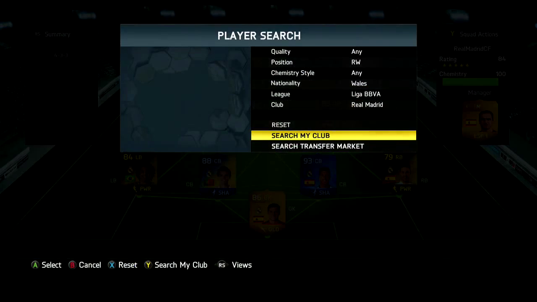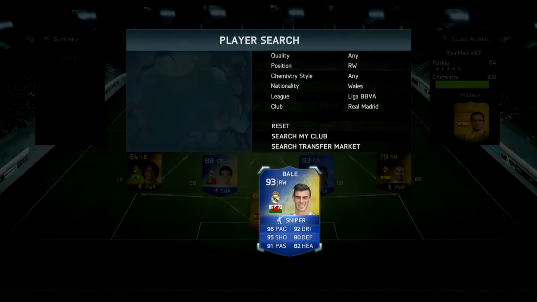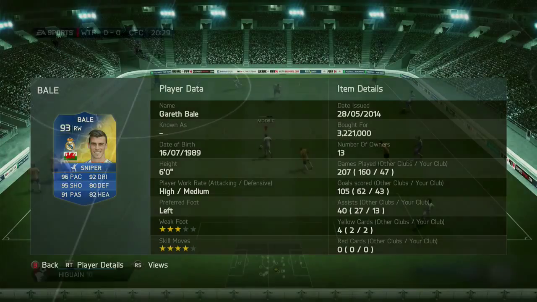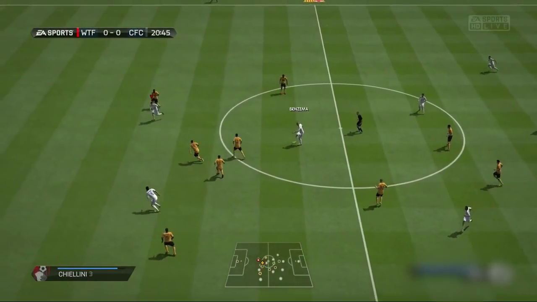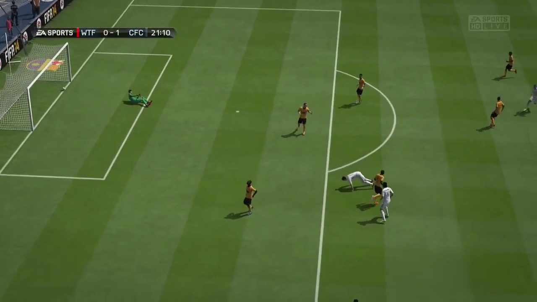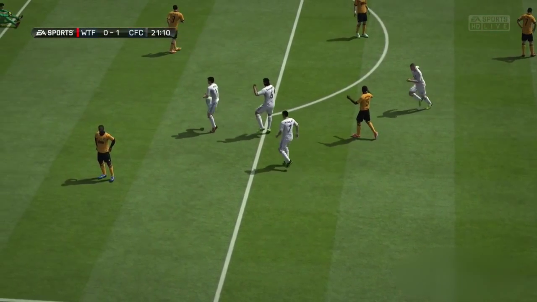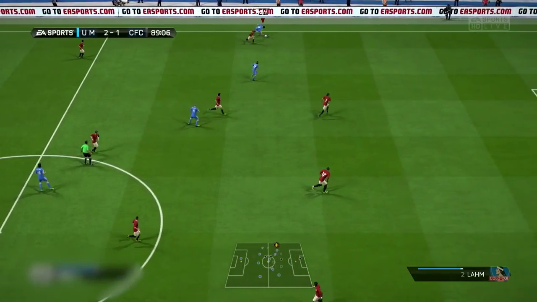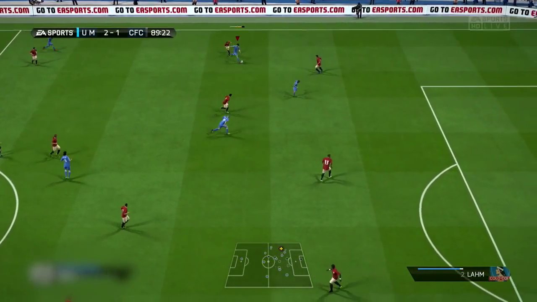Right then, guys, it is time to slot the final player into the team. On the right wing, we have got the Team of the Season version of Gareth Bale. This boy, again, another absolutely phenomenal player in Ultimate Team. He suits my play style perfectly. 96 pace on the card. This boy's pace is dangerous. Seriously, if I had to choose a word to describe this boy's pace, it is dangerous.